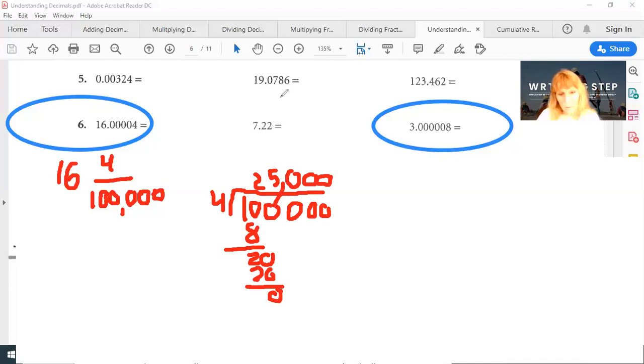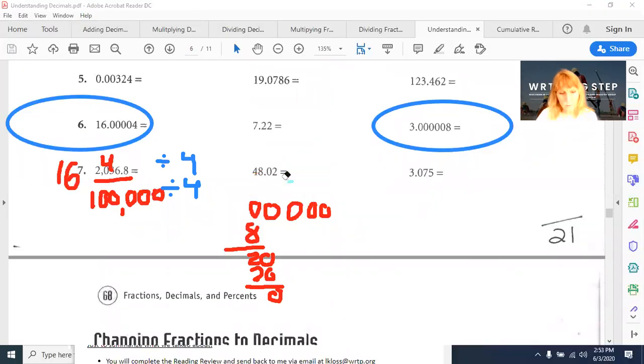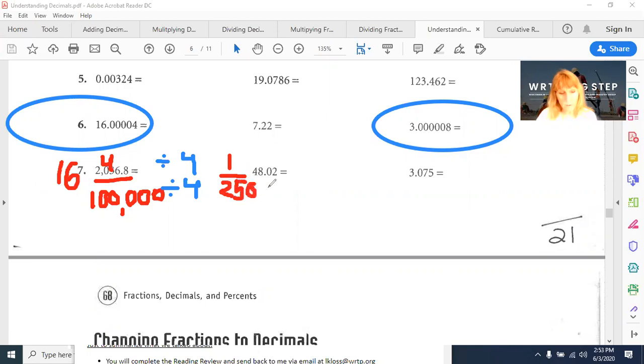Okay, so if I divide the top and the bottom by 4, we end up with an answer of 1 over 25,000. So the full answer is 16 and 1 over 25,000. Because don't forget we got that whole number 16 waiting over there. So the 16 would also come over here as well. So 16 and 1 over 25,000. I put my comma in the wrong place here. Okay. So far, so good.